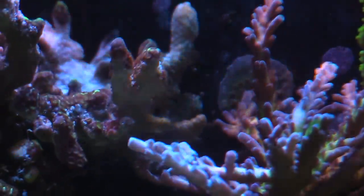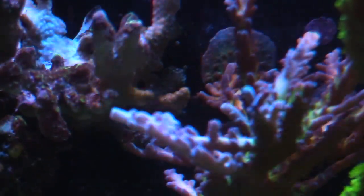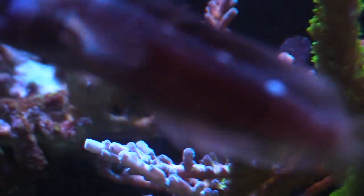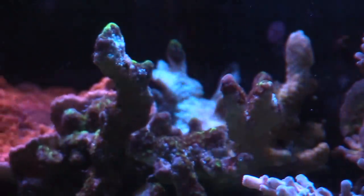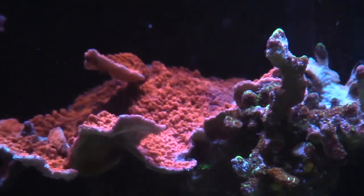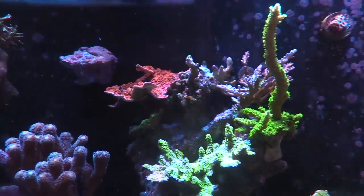And as you can see, I wanted to show you my Jedi mind trick took a hit. I don't know if it's an issue with the alk or what's going on with it, if it's coral warfare. I'm not really sure, but I do have another frag of this on the bottom of the sand bed, and that one is doing okay. Everything else seems to be doing okay. It's just the Jedi mind trick took a hit.